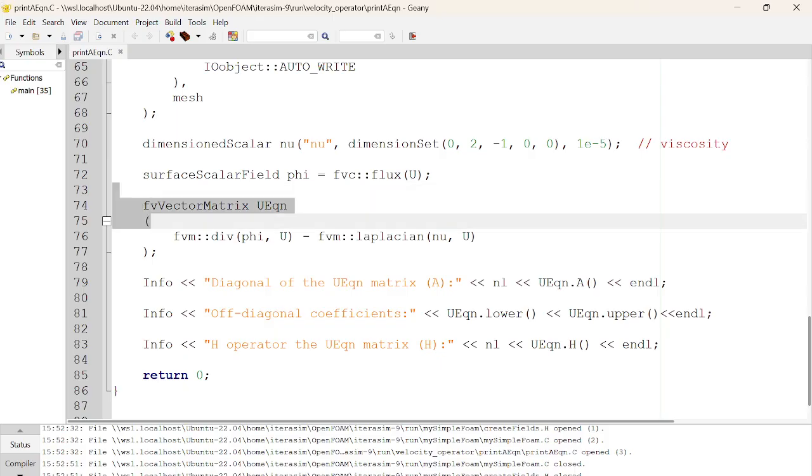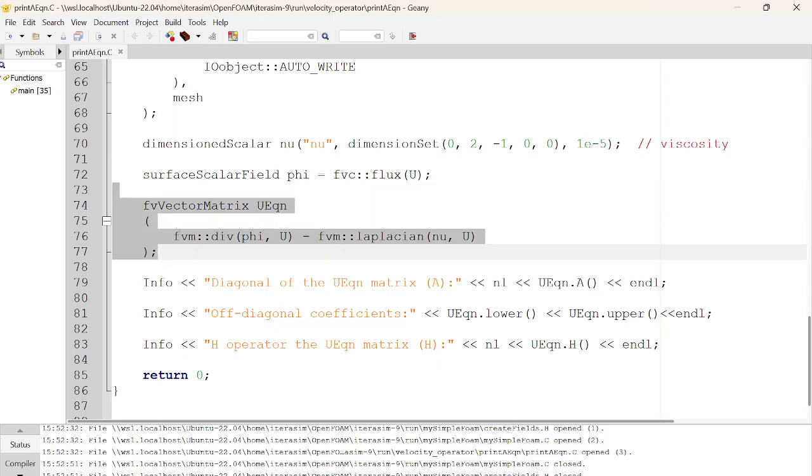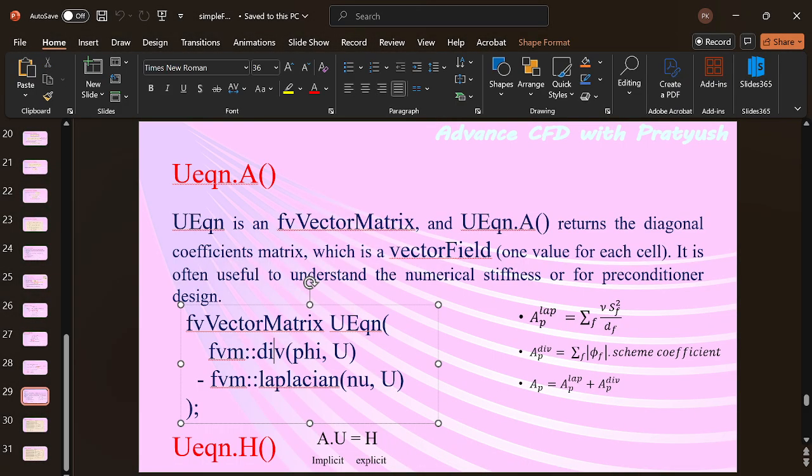Now we are creating one fvMatrix, where we include only the divergence term and the Laplacian term.